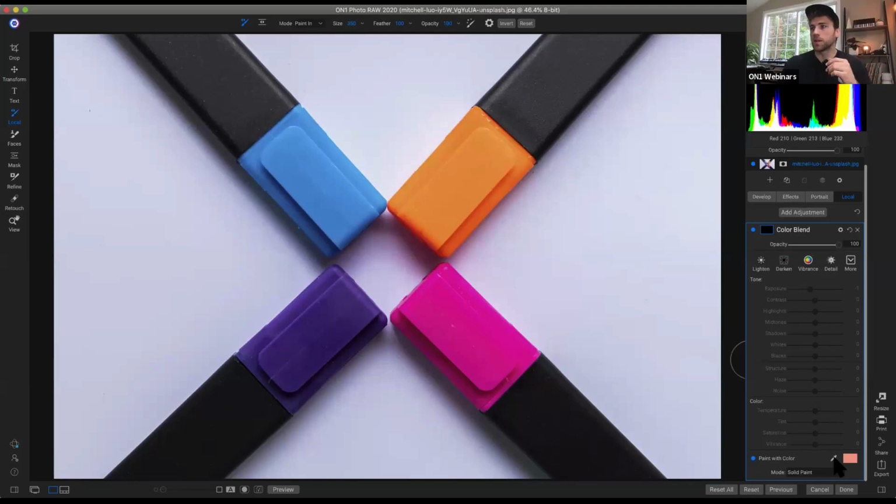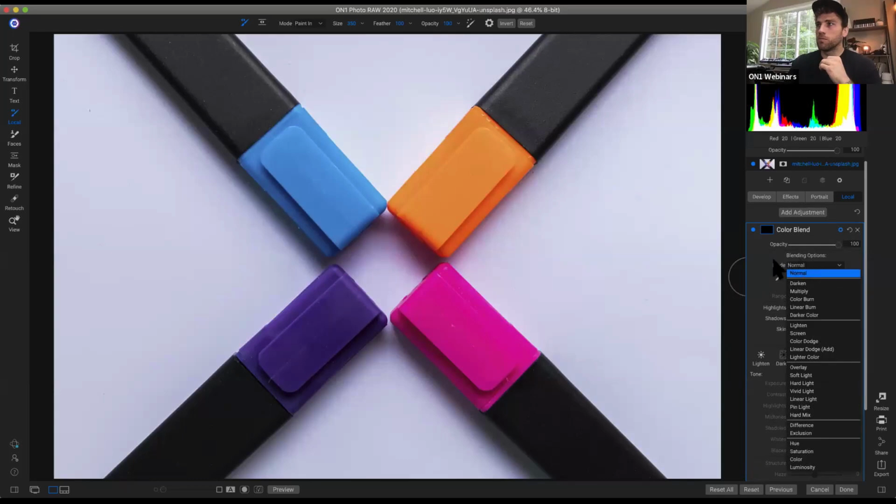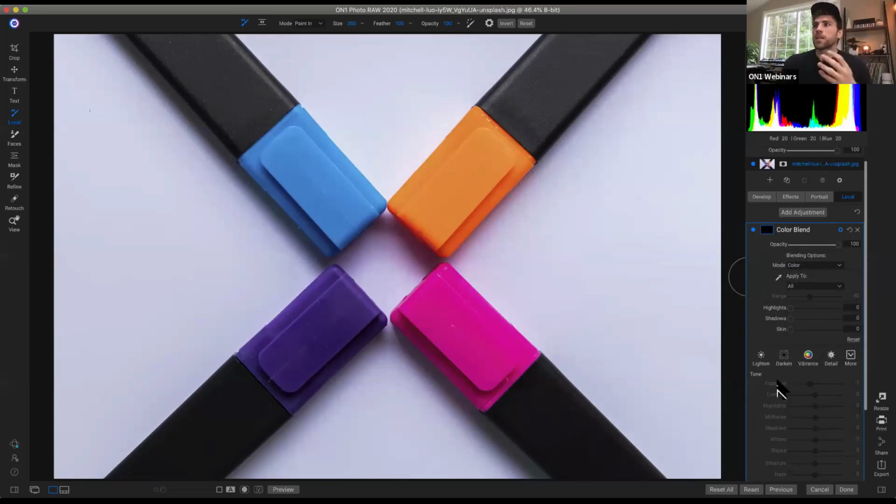So we'll just go down to our color dropper. We'll drop it on the orange here, just like that. So we have that orange color. And now we'll go to our gear icon here, go to mode, and go down to color. By using the color blend mode, I have this orange selected. Now watch as I brush this on freely. I'm not going to be too intense about staying in between the lines because it'll give you an idea of how this blend mode works.